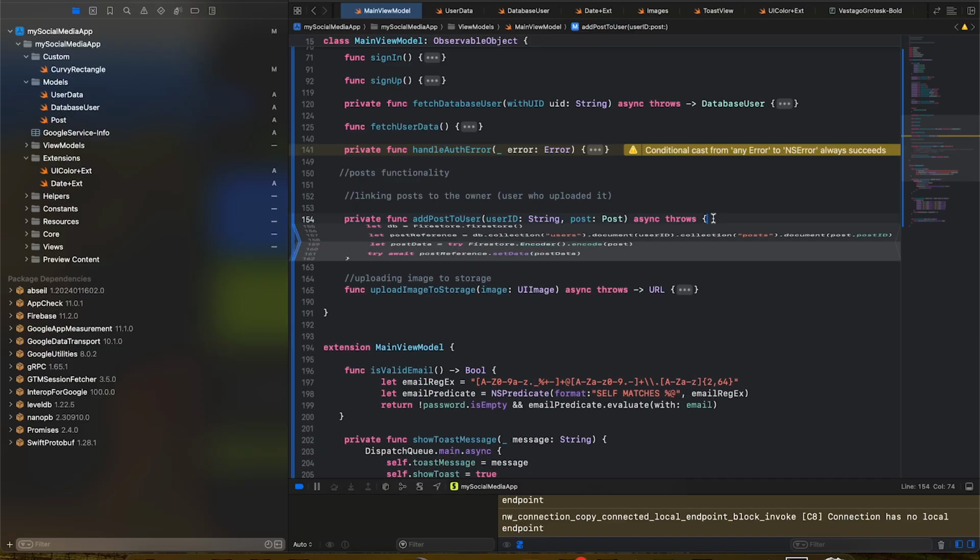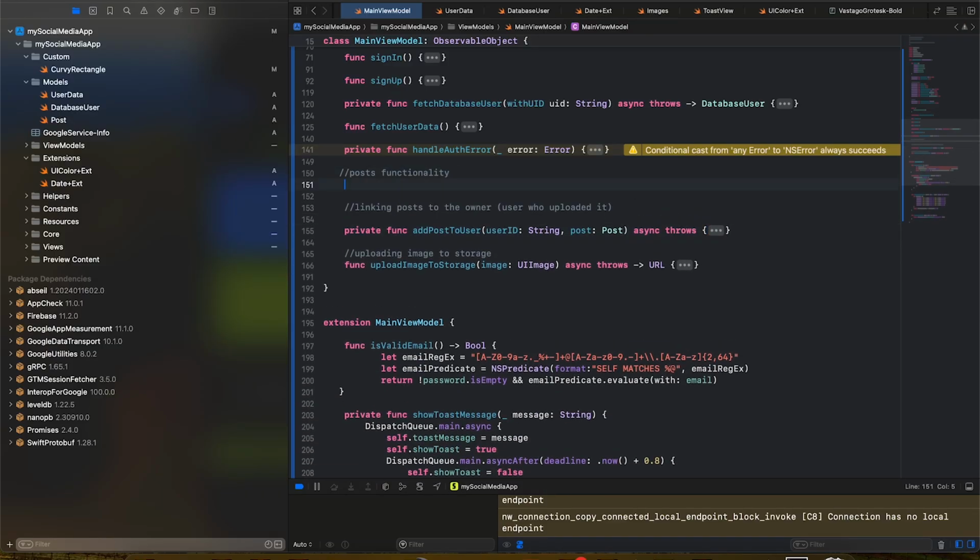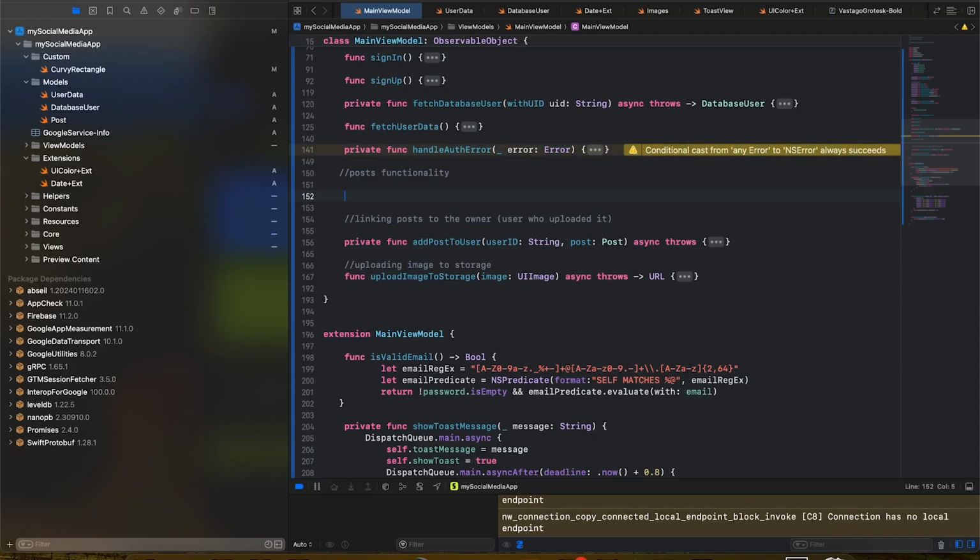So now we come back to our functionality which we need for creating a post itself. We know how to upload an image, and now we can name this function, and this would be a public function because we will directly call it from our view, or we can wrap it up inside another function later on. So we'll call it upload image and create post. Or you can just call it create post as well. I'm trying to be a bit more descriptive so that I can understand what is going on inside this function.